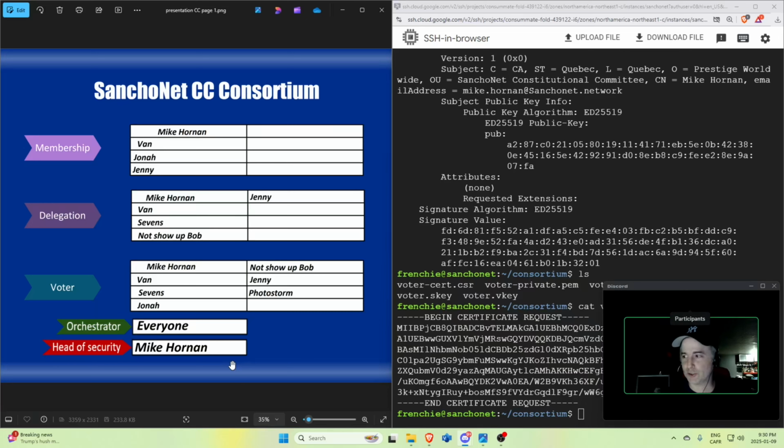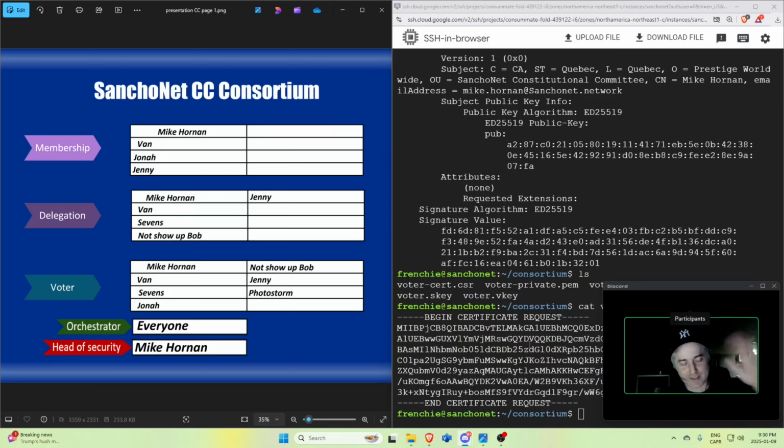Which one, I'm not sure, because it's about to break, so it's probably going to be on the new one. We can use the same keys. It's no problem. It's just that if I mint the NFT on the Sanchonet that's broken, I might have to redo those steps on the new chain.